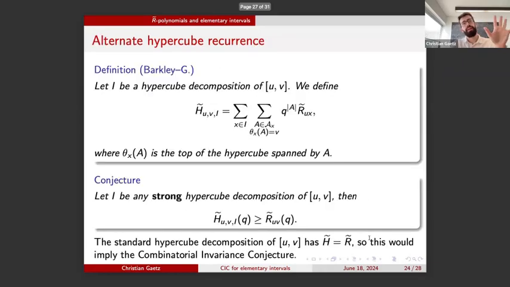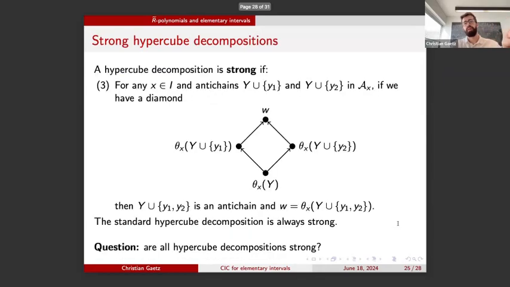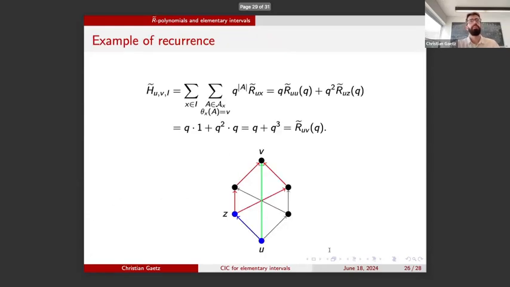The strongness that we had to add compared to the Williamson et al. definition, I'm going to skip over. It's a technical condition that's not so important. It's still the case that the standard hypercube decomposition satisfies this, so we always still have hypercube decompositions, and it's still defined only in terms of the underlying graph without labels. So it's completely fine for us to impose this additional condition. And in fact, we're not sure if there are any hypercube decompositions which don't have our property, but we didn't work too hard on that.